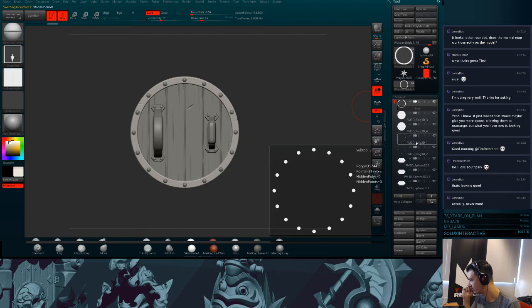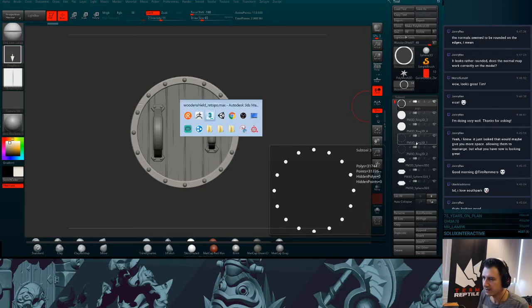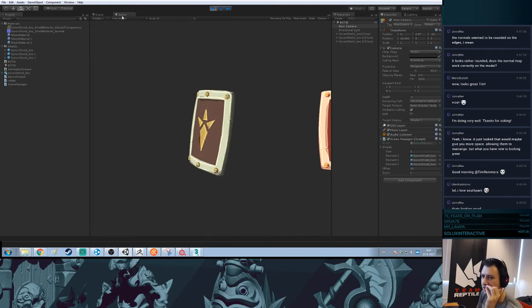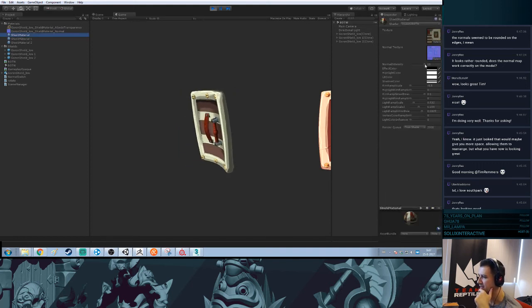It looks rather rounded. Does the normal map work correctly on the model? The normals seem to be round on the edges, I mean. What do you exactly mean? Because maybe that's because of the material, since I can change the normal intensity here.